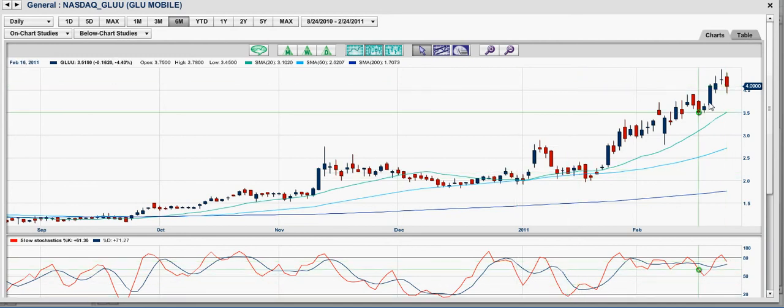And what I mean by roll over, I don't think that it's probably going to go all the way down to wherever, maybe $1 or something, but it will pull back substantially and then roll over, go sideways a bit, like something like this. I mean, maybe if you see a huge sell-off, you'll probably see it go down rapidly and then it will go sideways for a while. That's what I anticipate out of Glue Mobile.